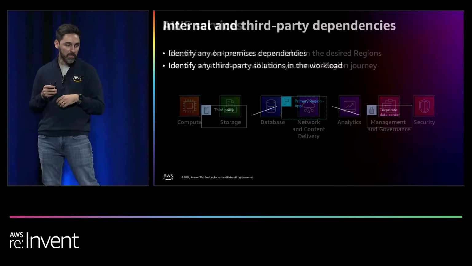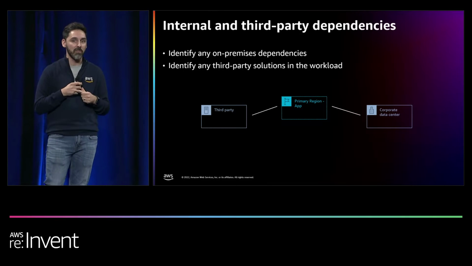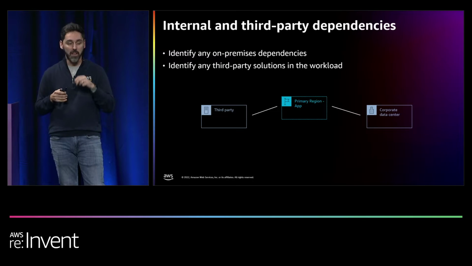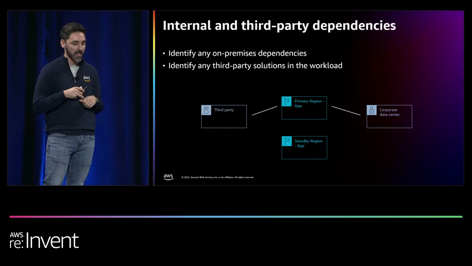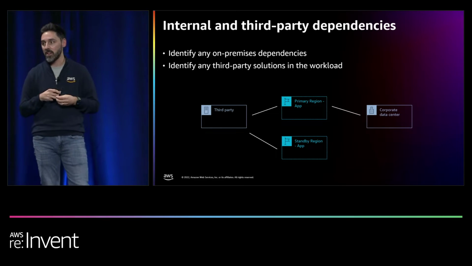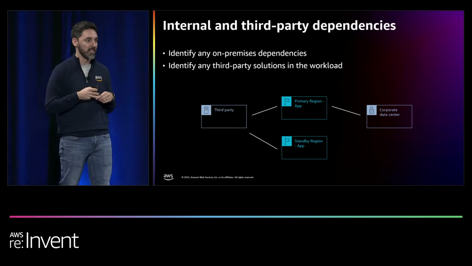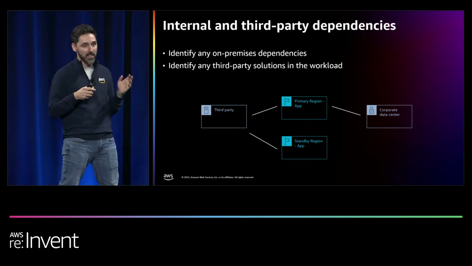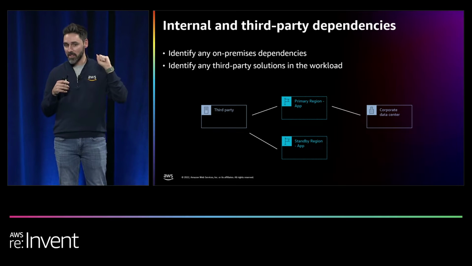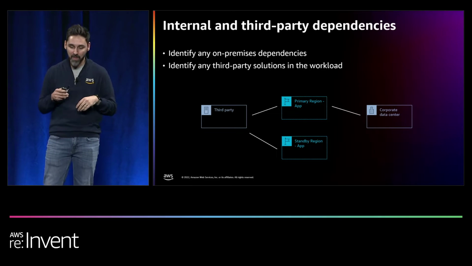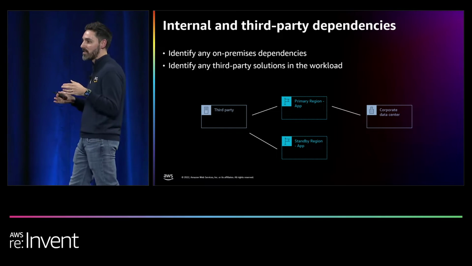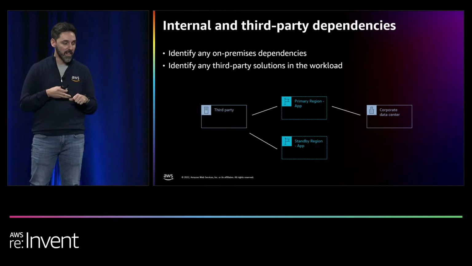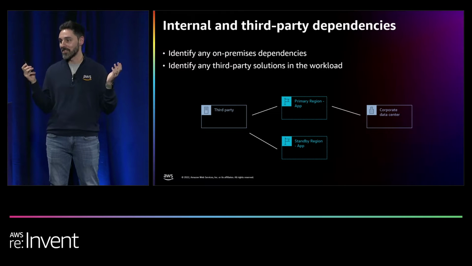Now, the next one, and I find this the most interesting, and from talking with customers, this is one we spend a lot of time on, is understanding your internal and third-party dependencies. So we build out our application in a standby region. Say we have this third-party dependency. One that came up recently was a payment transaction processing third party. And the customer wanted to build this multi-region architecture, but was using one endpoint from the third party to do payment processing. And we started talking about it. I said, we could do this multi-region. Our application can be very resilient. We'll be able to fail over in short order. But if something happens at the third party, we're out of commission.